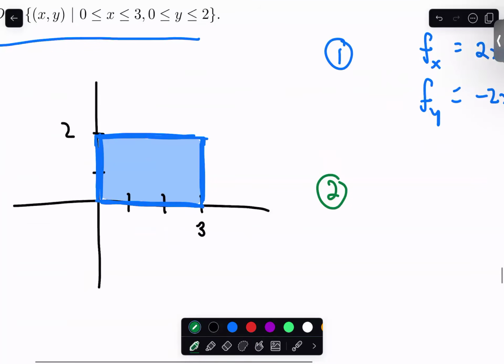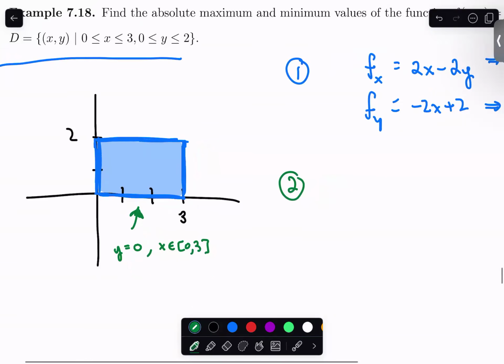So let's start off with a relatively nice one. If I was to look at the bottom here, this is part of the line y equals 0. It's a nice horizontal line where I haven't gone up any and I haven't gone down any. Now, of course, y equals 0 would normally go on forever, but on the boundary here, I'm only interested in when x ranges from 0 to 3. So that's literally my boundary right here. Maybe my first thing, I'll just say that this is the bottom of my rectangle, and that has the equation y equals 0, and x ranges from 0 to 3.